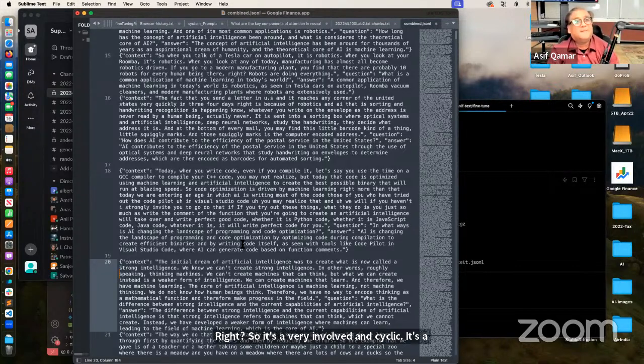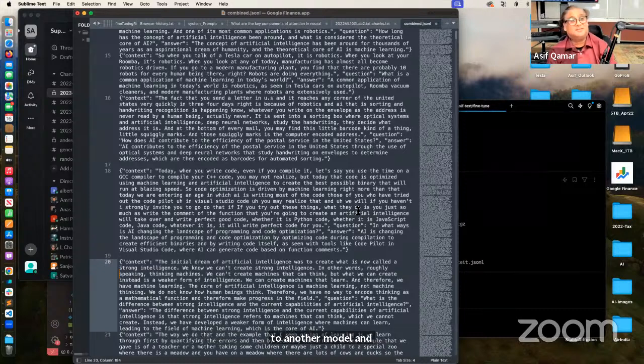Go ahead. Allow me to understand the whole process. From the YouTube video, we generated a text, a large transcript. We chunked the transcript again using a large language model. You remember we used sentence embedding. So from the transcript, we created sections, chunks. And from the chunks, we send these chunks to the LLM and ask it to figure out question and answer.